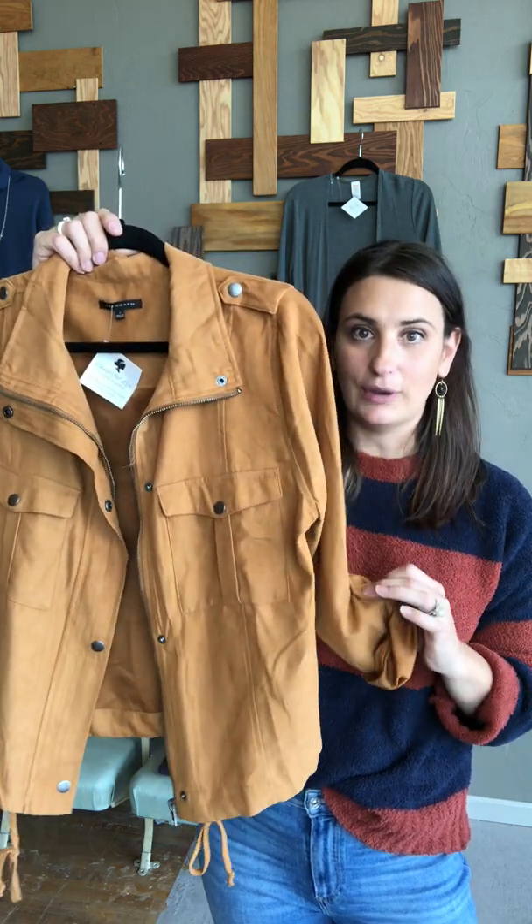I love that this jacket and this cardigan are light enough that you can wear them all day — it's not like a heavier leather jacket where you'll get hot inside and take it off. I picked olive because green looks great on you. It's long and it's going to look great with your tank and some leggings, or with your tank front tucked into a dark wash skinny jean with an ankle booty. If you wear this with the tank and leggings, throw on a sneaker — that would be really fun too.